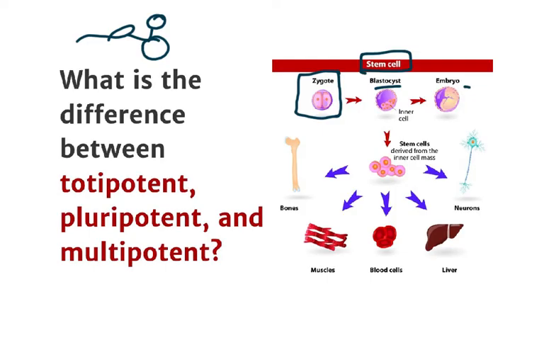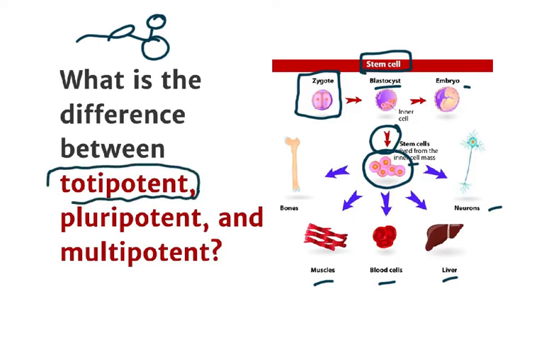Well, in the blastocyst, you can see there are stem cells which are derived from the inner cell mass. And these cells, which are stem cells, can develop into any organ of the body. They can develop into the bones, the muscles, blood cells, they can form the liver, they can form the neurons. So these are called totipotent stem cells. Now, this is a little higher level. I am just mentioning it, but you don't have to really know it.